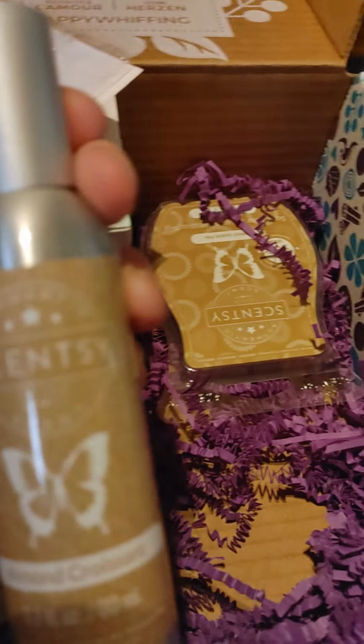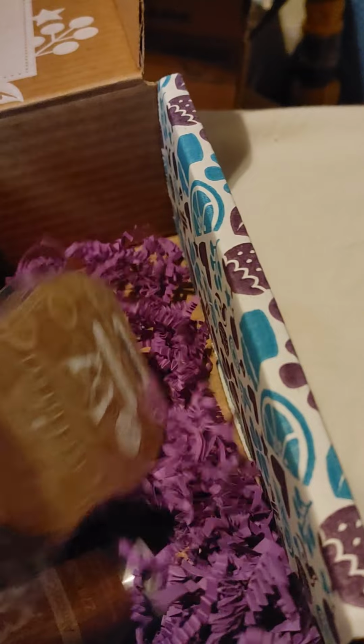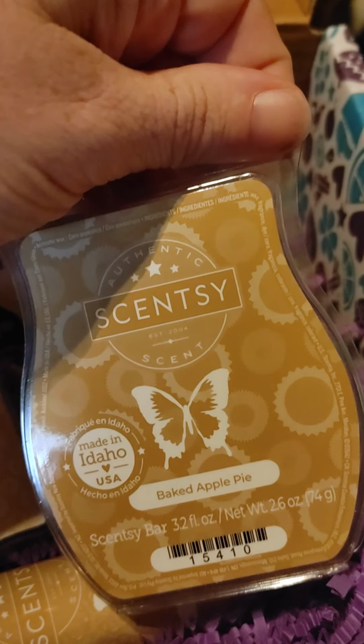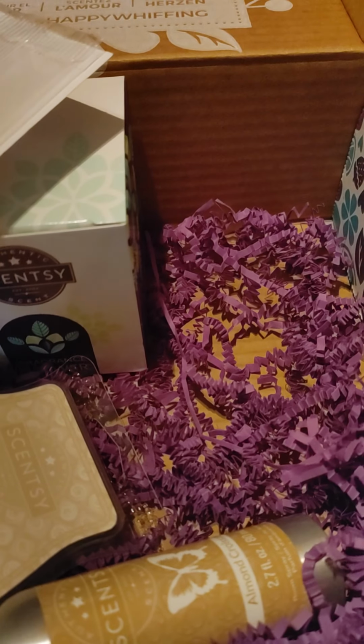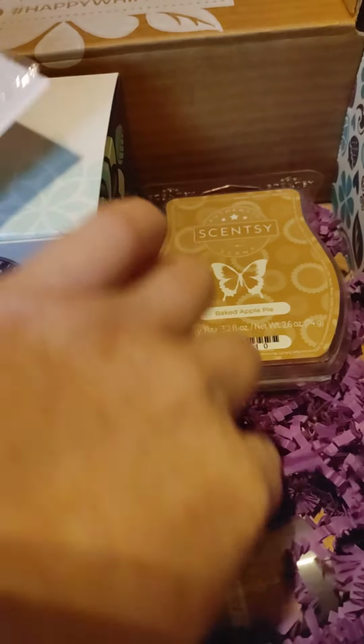Then I've also got an almond croissant room spray. And last in the box is baked apple pie. Ooh, that's a good one. Ooh, it's got the cinnamon in it. It smells just like apple pie.